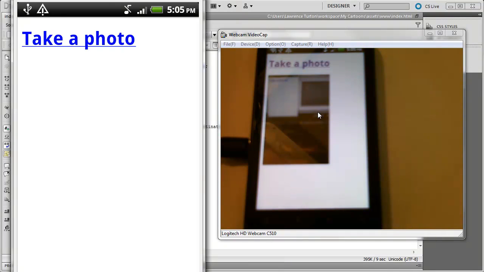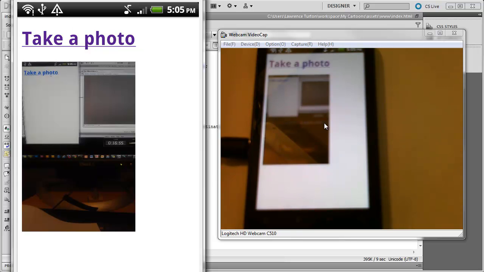Boom, straight there. Before we had to wait a couple of seconds before we even had the image up, but you can see it's a lot faster, and it's a lot less of a strain on the device because it doesn't have to work out all the encoding process and everything else. It just saves the image and then simply points to that location, and then we display it. That's it. That's pretty cool.